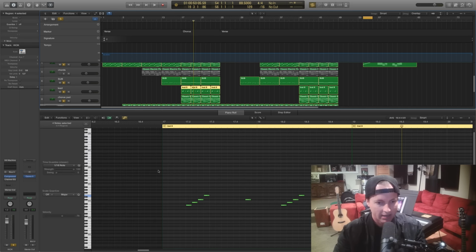The melody is going A, B, C sharp, E, back to C sharp. So in essence, in the key of C sharp minor, this is going 6, 7, 1, 3, back to 1, 6, 7, 1, 3, back to 1, and then we get an extra 3 and E on top of it. If we're talking about this in the key of E major, we're basically doing a 4, 5, 6, 1, back to 6, 4, 5, 6, 1, back to 6.